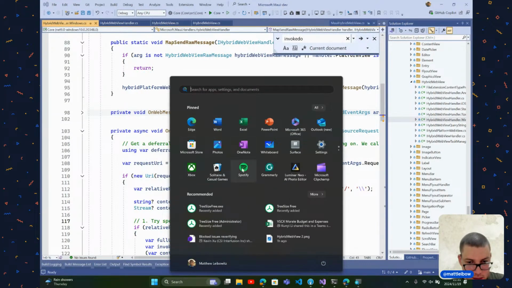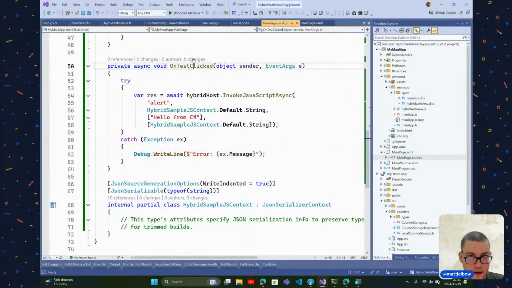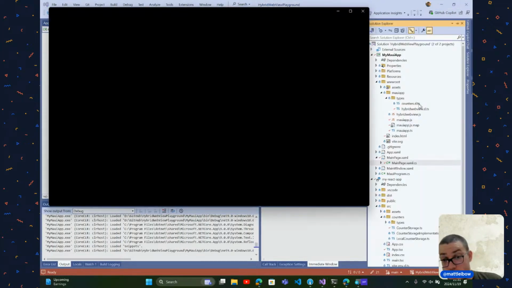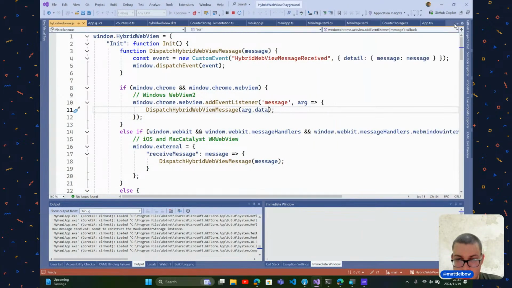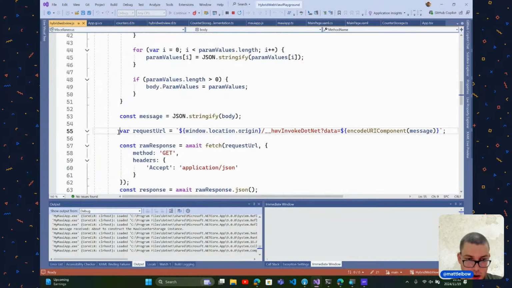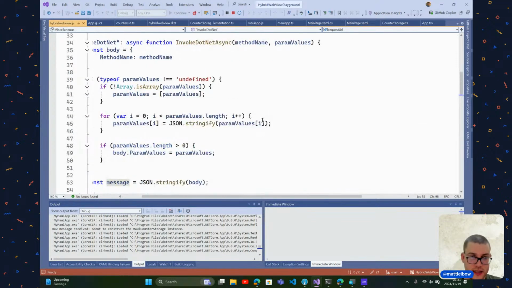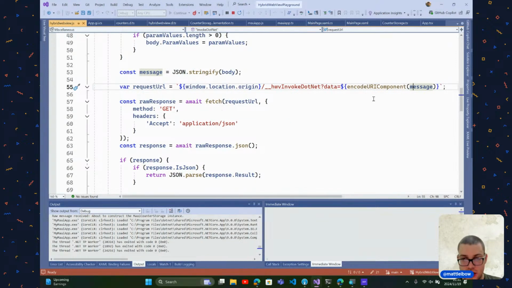Let's see if we can our app is not like that, so let's quickly hop over here. This is quite cool. We still got this open. Let's quickly run this. So I suppose we can look at the source for that file as well, but we can also see some cool stuff here. Let's collapse that. When we call invoke .NET, what is actually happening is we're going to a new request, hw_hwv invoke .NET with data, which is basically an entire JSON body of the method name and the parameters and whatever else we potentially can add later as a big JSON chunk.